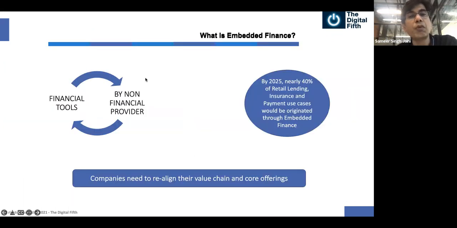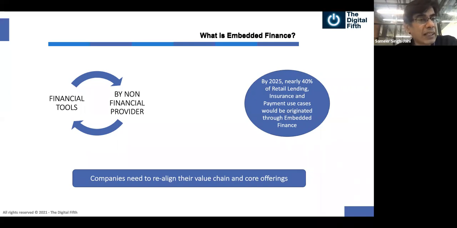With this, I move on to the content we were trying to talk about. Embedded finance, I always believed, will be larger than any other business. If you look at the consistent communication from our side, and the blogging and all of that, it has been to say that over the next 3 to 5 years, at least 40% of the business will be primarily on the embedded finance side.